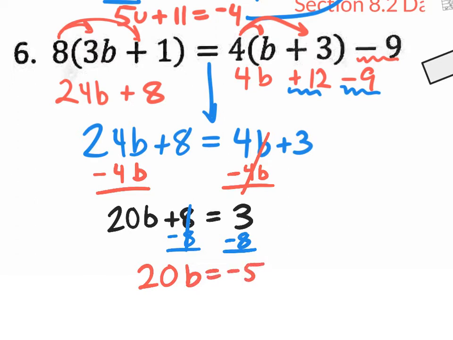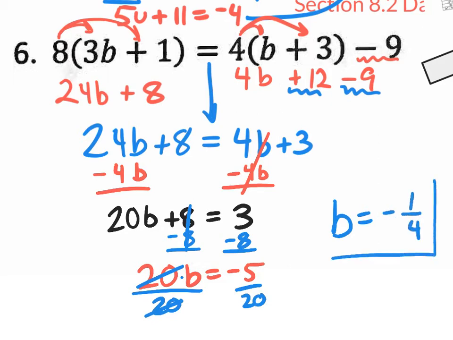So my final step to get rid of that 20 in front of the b is not to subtract 20, but to understand that you have 20 times b, which means that the opposite of multiplication is division. So to get rid of the multiplication of 20, I need to divide by 20. And what I do to one side, I do to the other side. So right here, yes, the 20 over 20 cancels. It becomes 1. So what we really have is 1b equals -5 over 20. You could reduce that by 5, and it'll be -1 over 4. So b equals -1/4. I know you're thinking, oh, that's a fraction. So what? It's an answer. All you have to do is get to that answer, and that's it.